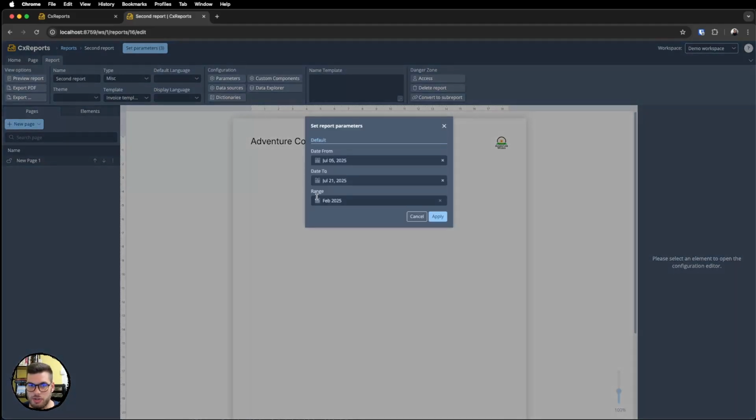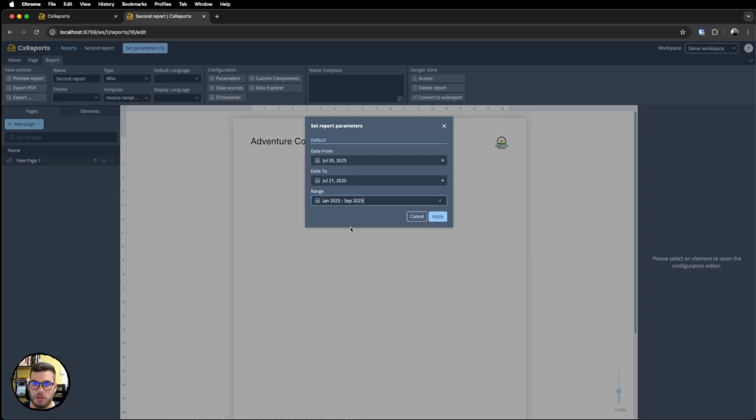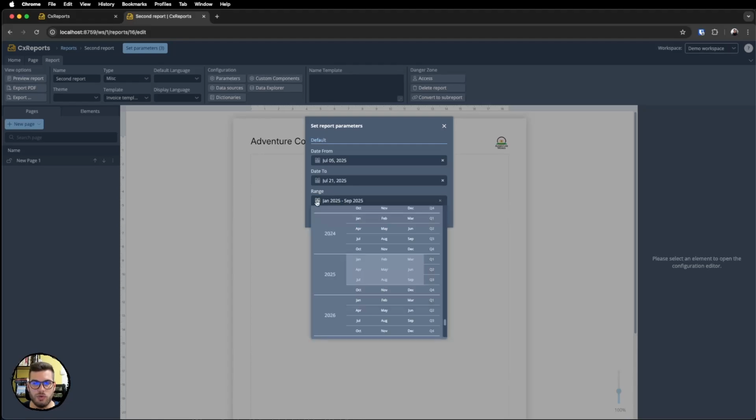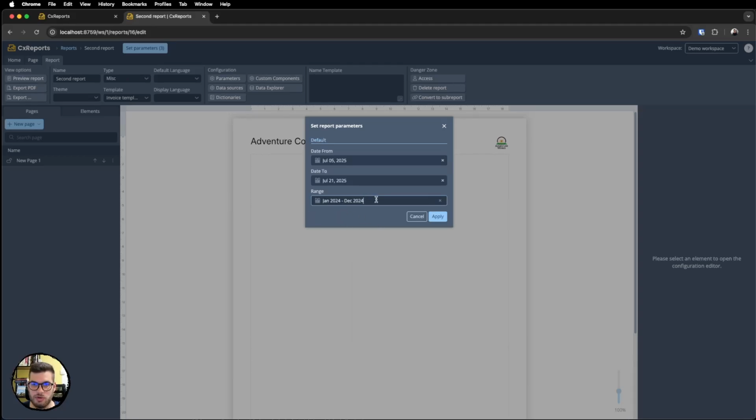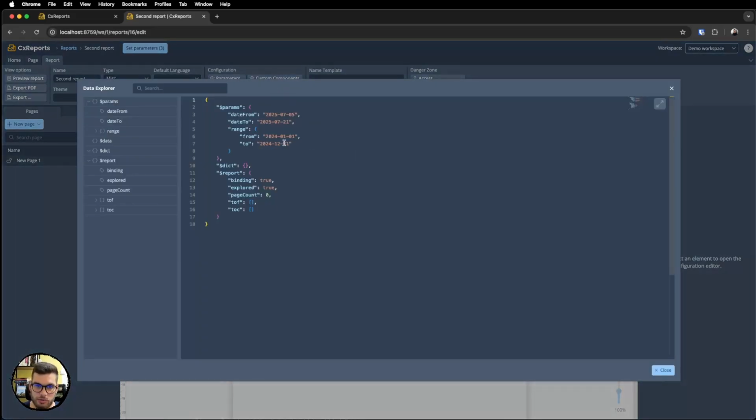You can also select more than a month. You can select by clicking and holding 1, 2, 3 months, 6 months, however many you like. You can also select a full quarter, so Q1, Q2, Q3, or Q4, or just drag it. You can go between years if you do a selection. You can also select a full year with a single click. So from January until December of 2024, and apply this. And because the data is including the last day, it is going to show from the 1st of January until the 31st of December of the year you specified.